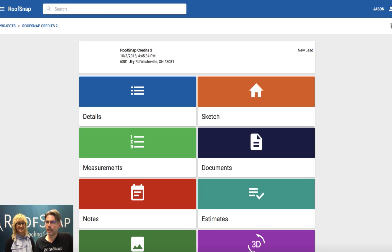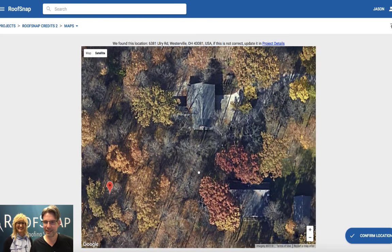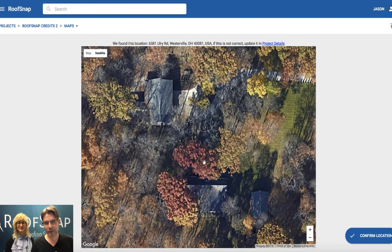And so let's go ahead, we've transitioned over here. I want to show you how this works in our web app and the value of these RoofSnap credits. That's right. That's our new announcement, our new feature. Let's dive in. So I already know that this address that we're about to show you here has a little bit of tree coverage. Just a little bit. In fact, I know this house fairly well, and I know that it's just completely covered in some portions. This is the main house here, where I have the little hand cursor, and this is a garage over here, and there's some other building over here. But it's really hard to tell.